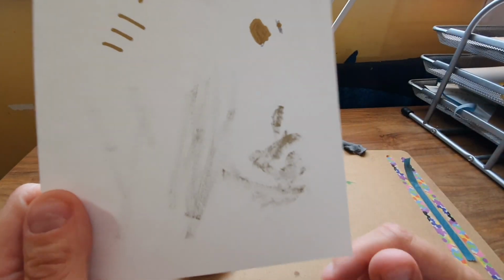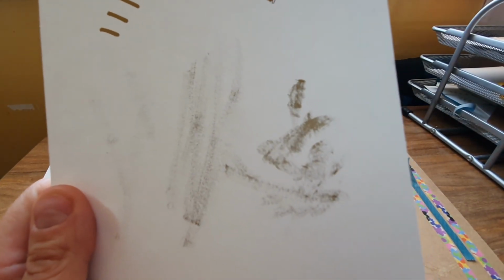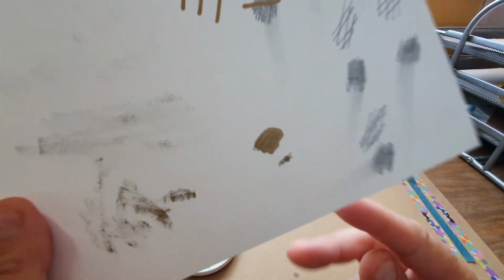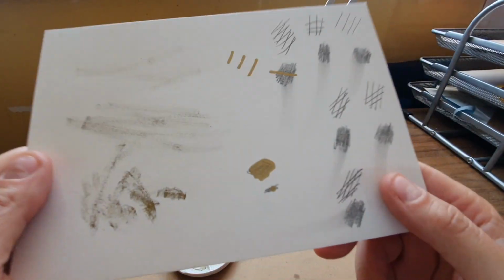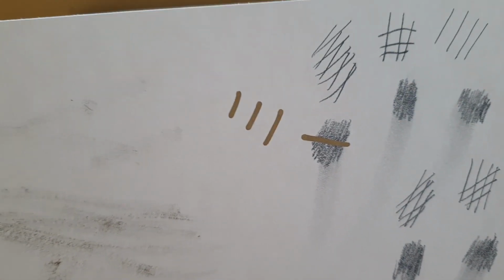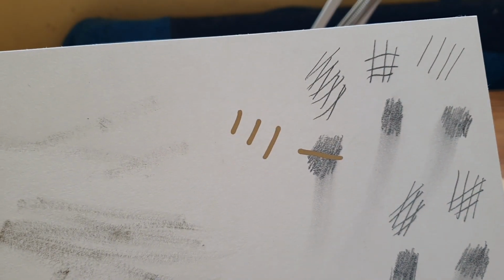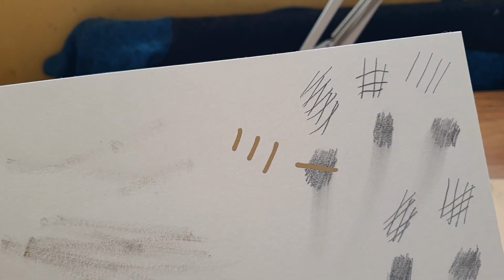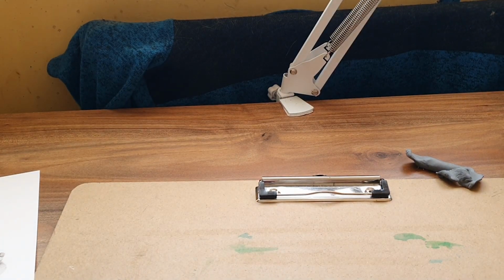So that's what it did when I tried to apply it to the paper. It just wasn't having any of it. So anyway, I just put it directly on the paper, and I don't know if you can see, the pencil goes over the top pretty well. But with the sketch I've done, I don't know how I'm going to do it. Well, I'll just show you anyway.